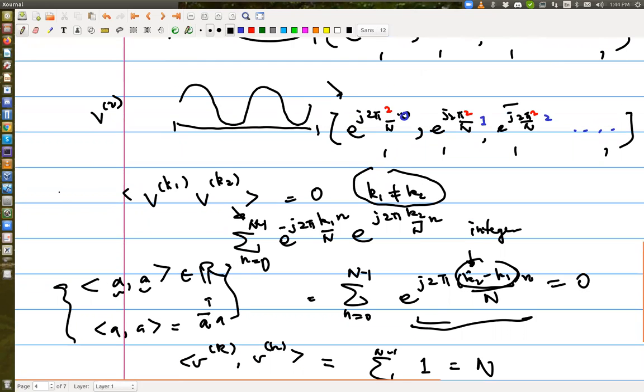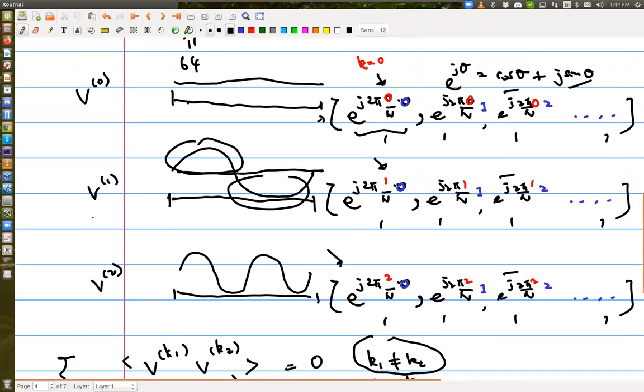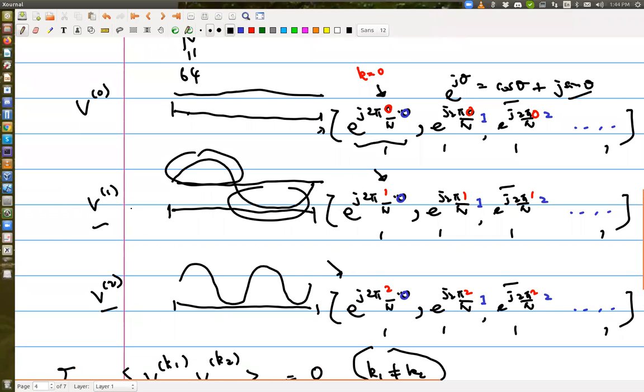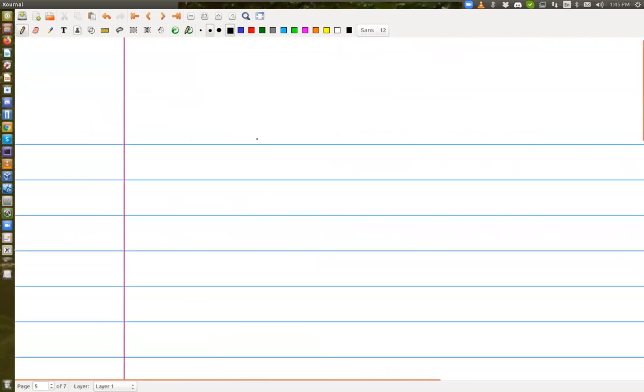So anyway, if you don't exactly follow this one here, don't worry about that. I just want to say that it is basically the same principle as what we had in our discussion before. All these v here in the Fourier transform are sinusoidal and they are orthogonal to one another. So your Fourier transform is just projection onto each of them, just doing an inner product with each of these guys. So you remember what the Fourier transform is: if I have x[n] as the original signal, the Fourier transform is a projection.